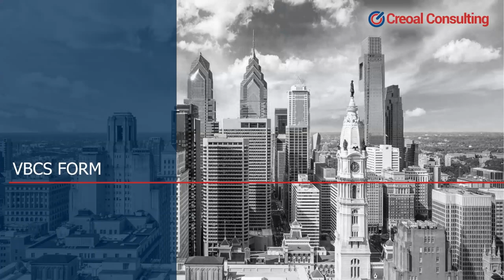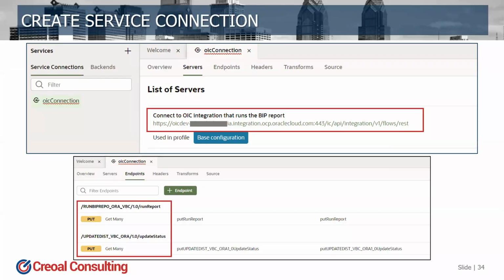So now we have the data we want to work with. So now we can get into the Visual Builder form. So similarly to an integration, you need to set up the connections first. So in this case, the only connections we really need are to the integrations that are relevant to this app in OIC. So I like to set up one server that connects to the OIC instance, and then multiple endpoints to connect to each integration that I want to actually call from this application.